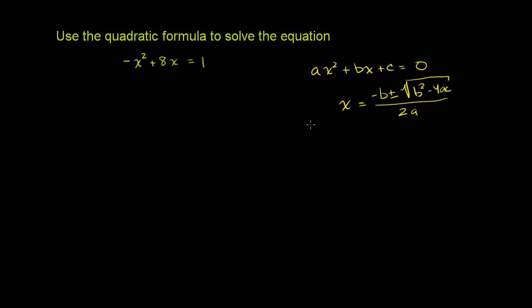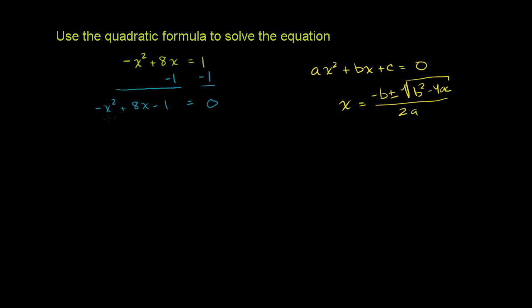2a. So the first thing we have to do for this equation right here is to put it in this form. And on one side of the equation, we have a negative x squared plus 8x. So that looks like the first two terms. But our constant's on the other side. So let's get the constant onto the left-hand side and get a 0 here on the right-hand side. So let's subtract 1 from both sides of this equation. The left-hand side of the equation will become negative x squared plus 8x minus 1. And then the right-hand side, 1 minus 1 is 0.